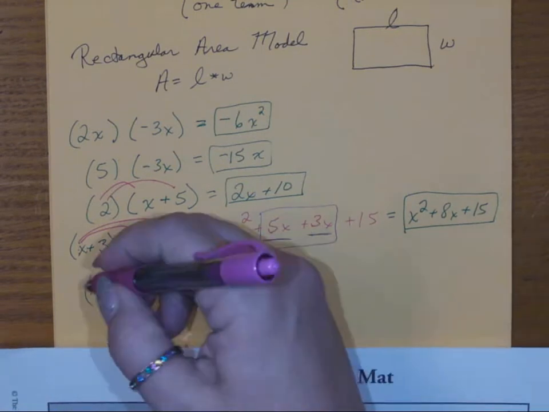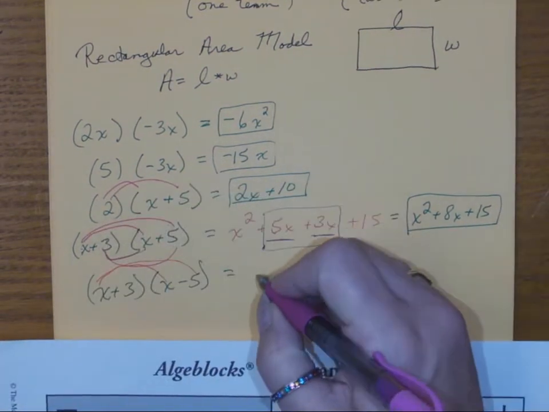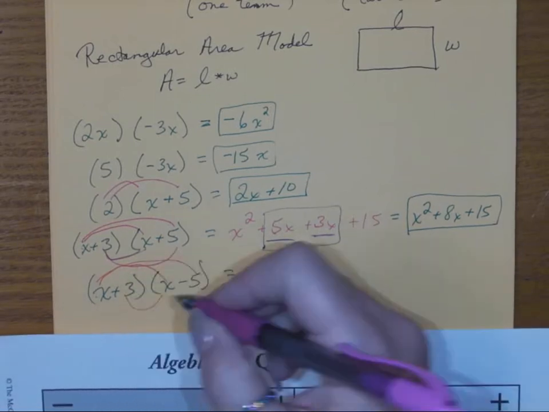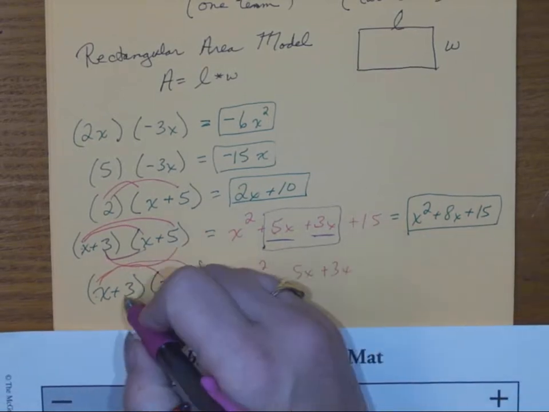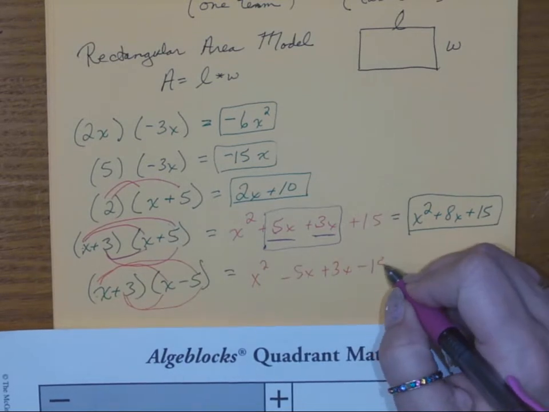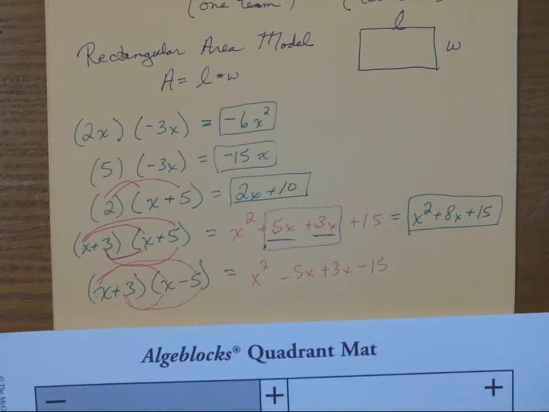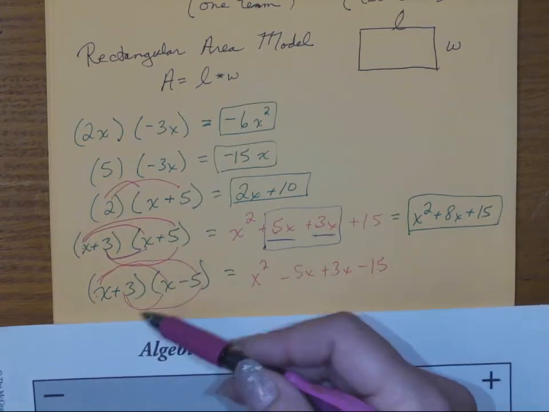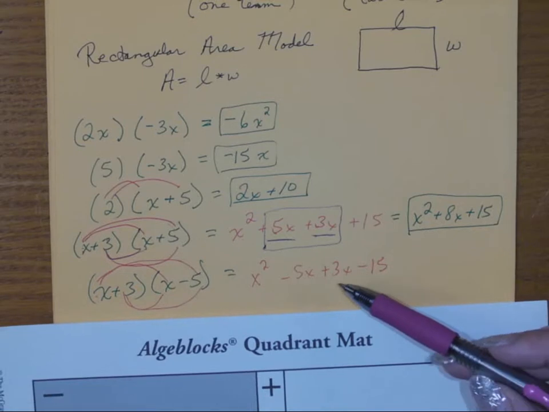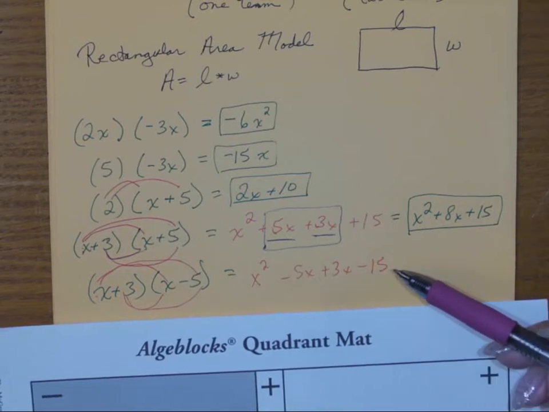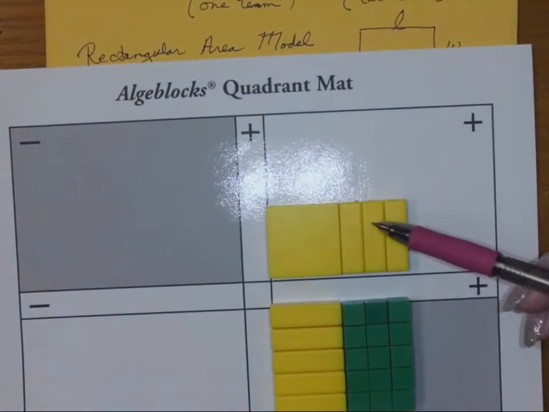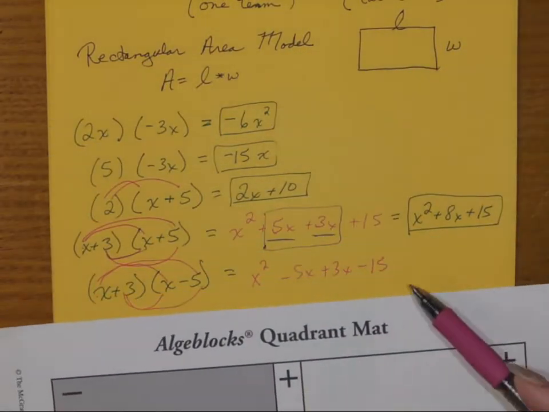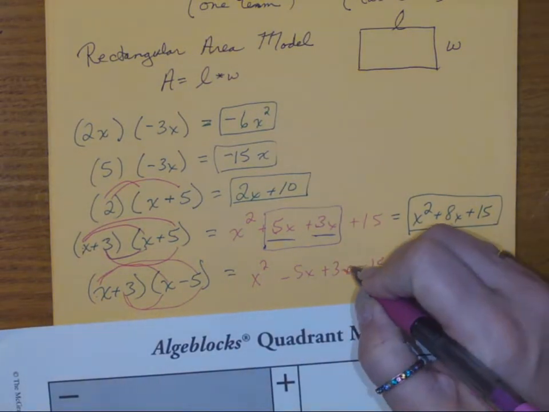Okay, so hold that thought for a minute, because first I want to make sure that it FOILs correctly, or distributes correctly. Okay, x squared minus 5x plus 3x minus 15. Okay, so that's what we said. I'll put it back up in a second so we can see it. I actually said the plus 3x first, but that was my inside guy, so he took me a little longer. But x squared minus 5x plus 3x minus 15. So plus 3x minus 5x minus 15, right?